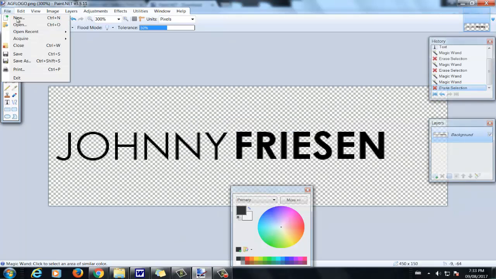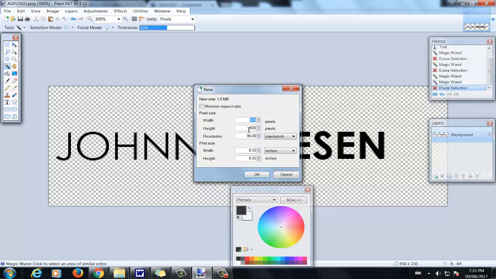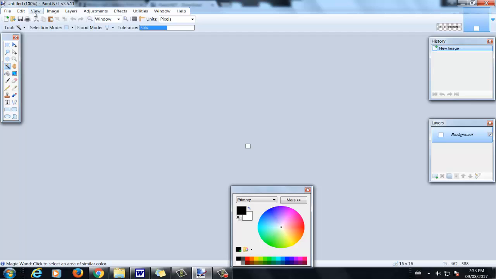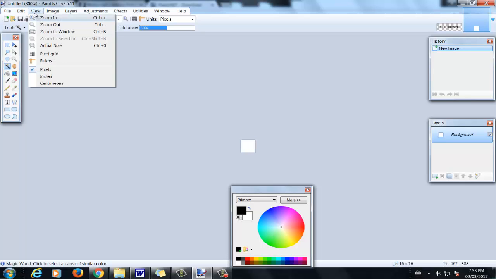And then we're going to create another new picture, and for this one we're going to make the width 16, and the height is also going to be 16. And click on OK. And we're going to have to zoom way in on this one.